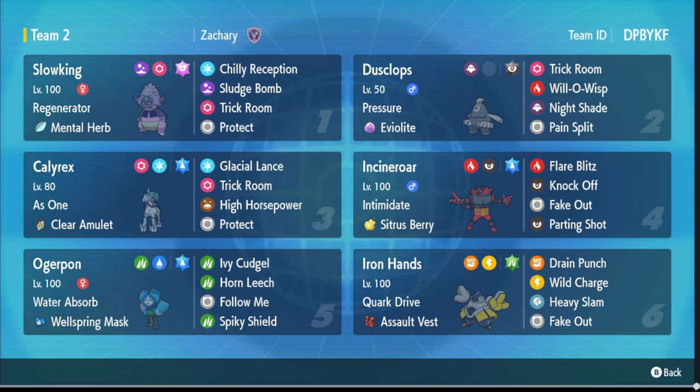I'm really excited because I've been wanting to actually use Slowking. Although, well, not Slowking, I actually been wanting to use Slowbro with its Glock Glock Destroyer of Evil Poison Blast thing that it has in its right arm. So I really want to use a team with that. If anybody has a team with Slowbro, throw it my way. I would love to try to use a Slowbro on a team.